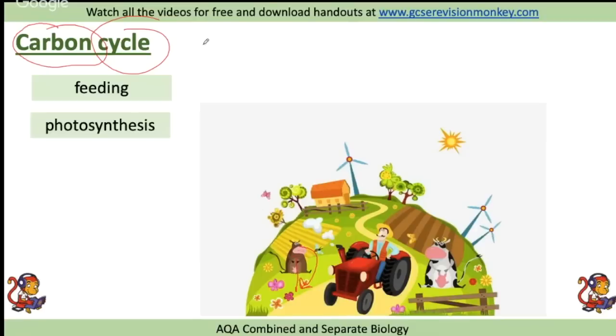Photosynthesis. If we think about carbon being in carbon dioxide, then the plants will take in carbon dioxide from the air, and that's part of the carbon cycle, and they'll obviously release oxygen. They'll produce glucose in that process. Glucose has carbon in it, C6H12O6. So when the animal eats the plant, then they'll be taking that carbon up as well.